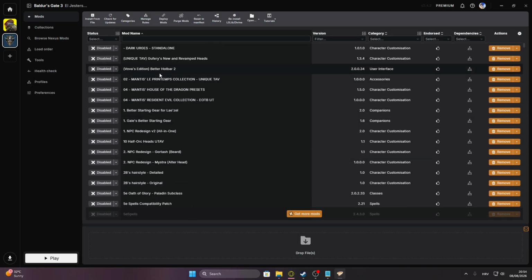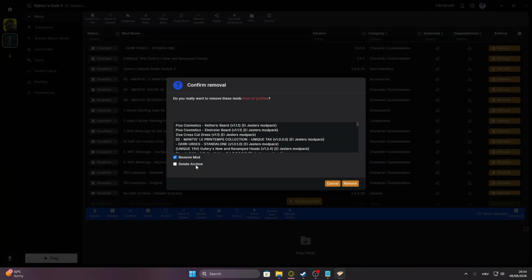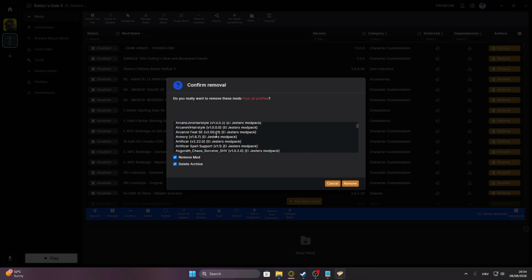After you disable all of the mods, you want to highlight all of them again by pressing Ctrl and A, and we are going to click, where is the remove button? This one over here. And we're actually going to delete the archives. Compared to last time, I did not do this, and I just left the mods here. Removing the archives is relatively important, because you and I might have the same mods installed on our PC, but again, it's a really dumb process where some of the archives that are left can stay enabled even after you remove them. That's how you want to disable all the mods before you proceed with this.